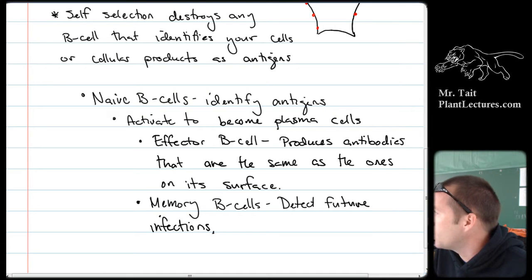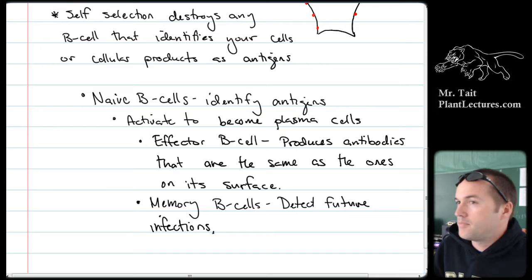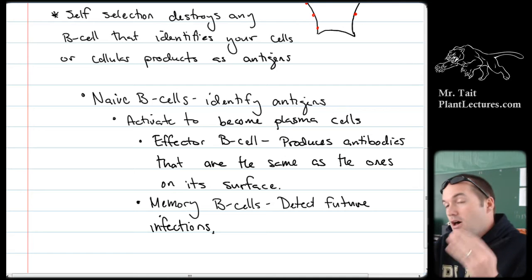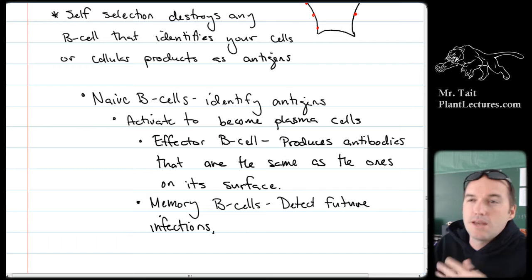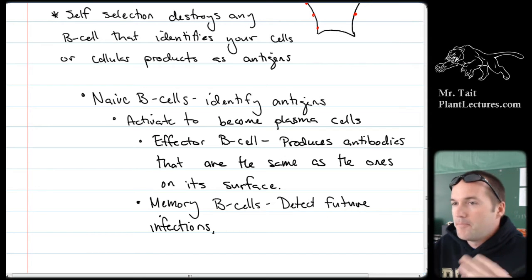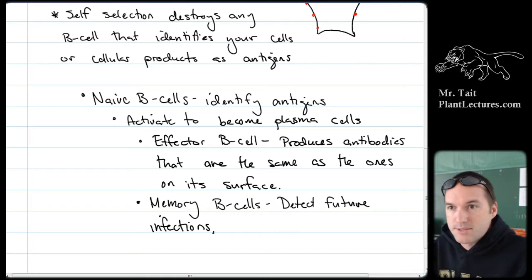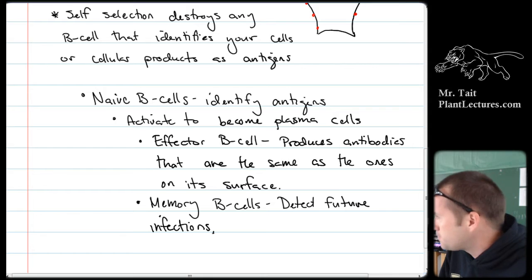And so what we have instead are these memory B cells. The memory B cells are going to be a very specific subset of those B cells that are for your specific environment. So whatever you constantly get exposed to, the pathogens that you get exposed to on a daily basis, are the subset of memory B cells that you have. You still have these naive B cells in case you get some random disease from somewhere, but for the most part, you're exposed to a constant subset of viruses and colds on a daily basis, right?